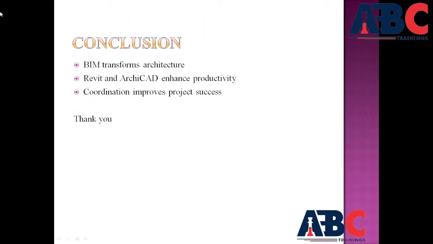And the last one is the conclusion. So we have to summarize the points that we have seen. First, we saw how BIM transforms the architecture process, moving beyond traditional methods to a new modern architecture method, and how BIM can work. After that, we saw different kinds of BIM software tools like Revit, ArchiCAD, or Navisworks.